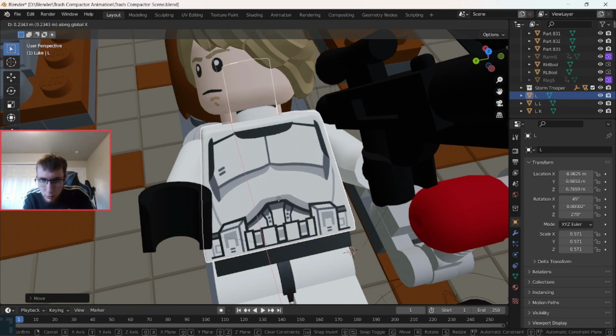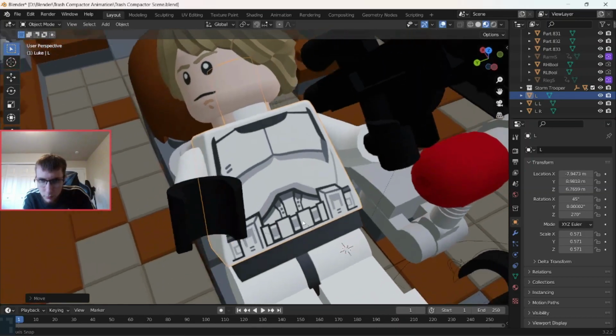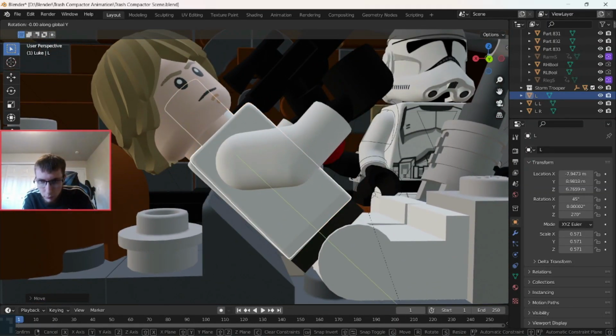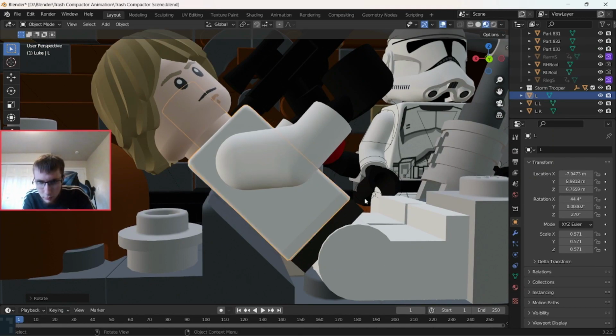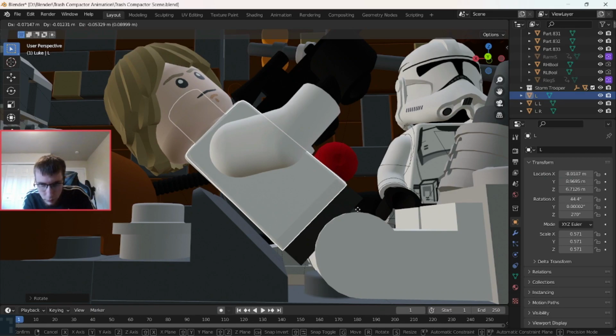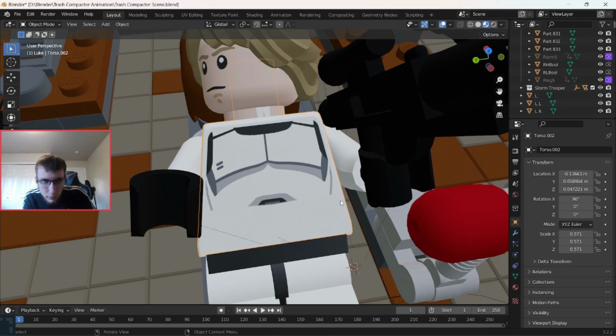Okay, GX, we want to bring that back a little more, like that. Okay, and then I think if we rotate it on the Y, and then bring it down maybe just a little bit, and then get rid of his torso.